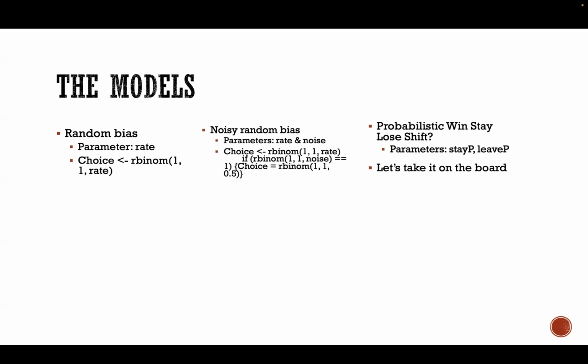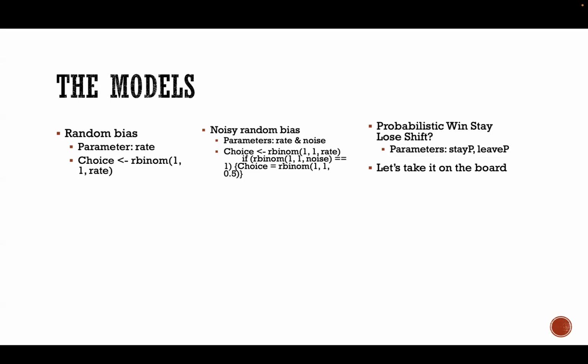Yeah, except the choice is not in terms of stay or leave, but in terms of left or right. Yes, it's left or right on the next. So you need to use that variable as a switch between the two probabilities that you have as your parameter. Exactly. So let's assume that we have a symmetric probabilistic model.